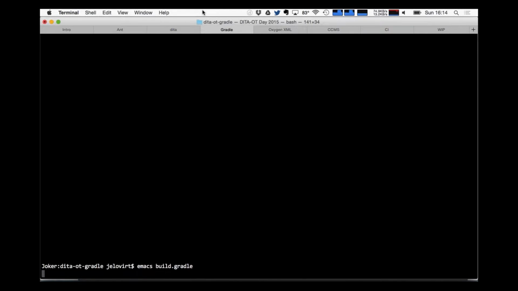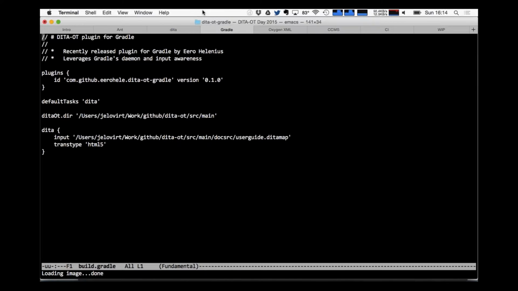Then there's Gradle. The DITA-OT plugin for Gradle is something new that Eero, a former colleague of mine from Finland, developed. Gradle is a build automation tool, similar to Ant, but it's one of the new kids in town.